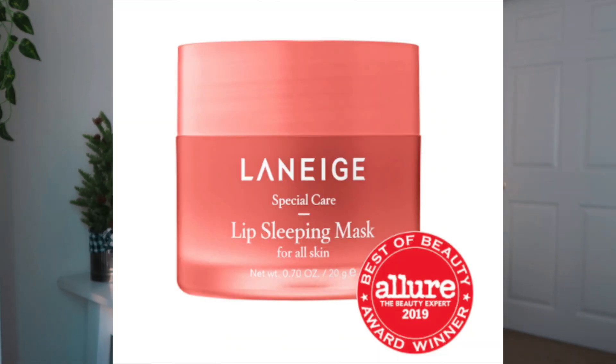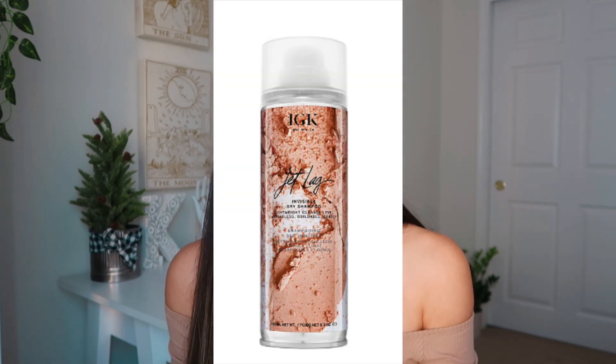Number nineteen is one of my favorite lip balms — I have it in the pink container, I have a mini size but I'll probably buy a full size because I'm obsessed with it. Number twenty is Bobby Brown Jones Road lip balm slash lip tint. Number twenty-one is IGK dry shampoo. Number twenty-two is a pair of thinning shears. I recently purchased some myself because my hair is very thick and can look blunt, so thinning the ends has been really helpful.